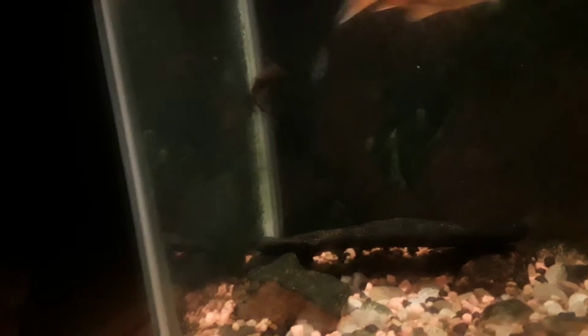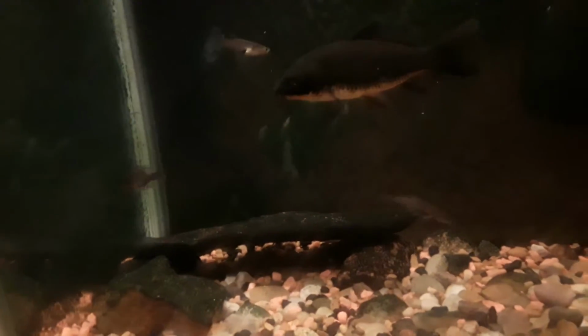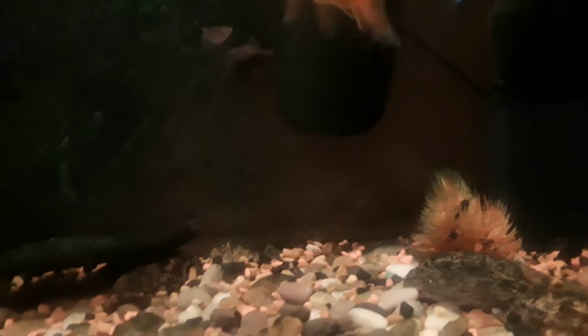McCoy, you want some? I'm about to take a piece off of this because we don't need the whole thing. And drop it on in. Dang. There's a mad rush for it. Oh, he's coming out. He's like, where is the food for me? He's cool. He's so much more active than the channel cat. He smells it. See if he'll come into the crowd and eat.